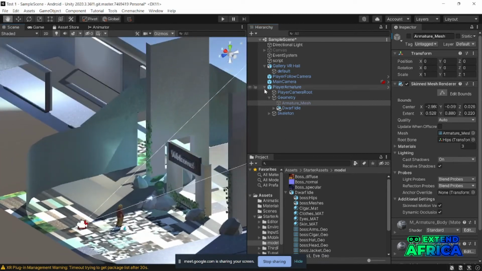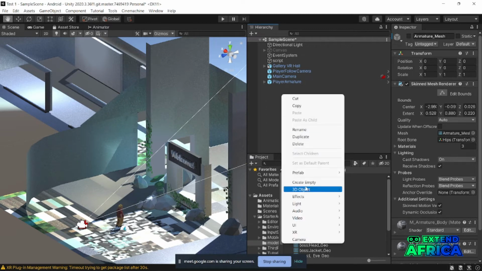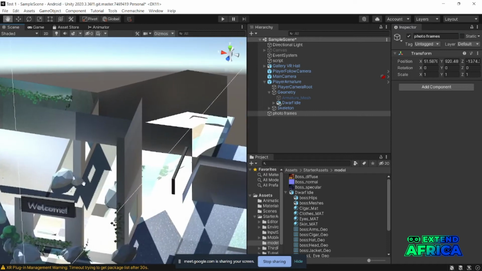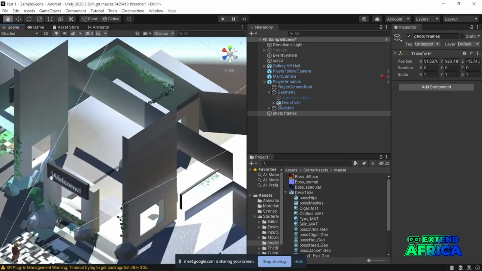Now what we are going to do is come over into your hierarchy, create an empty game object, and name it photo frames, because we want to create frames.